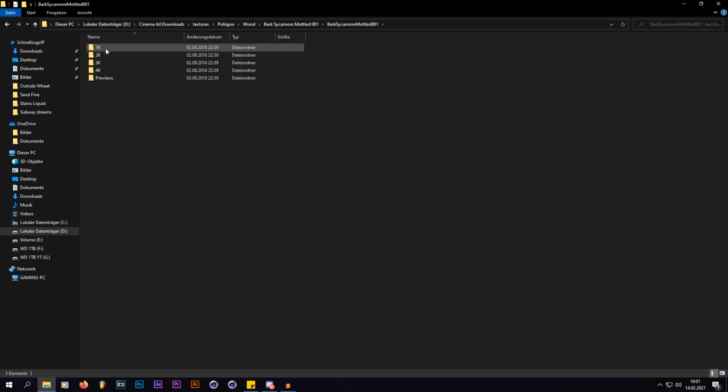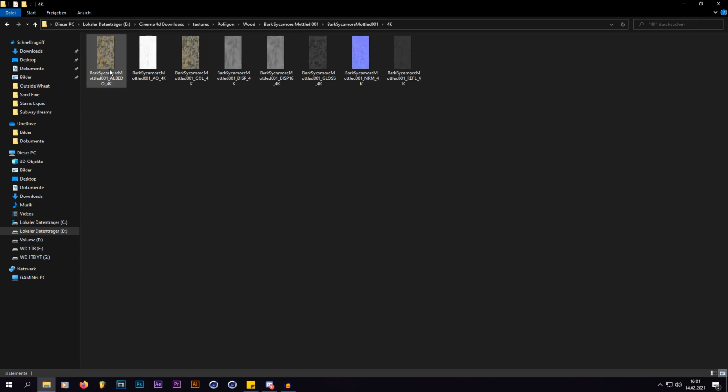Like I said earlier on, we want resolution 4K. So if we open this folder right now, there we have all the textures. As you can see, there are about 1, 2, 3, 4, 5, 6, 7, 8 subfolders to get to this texture, which might seem a lot. I know people who cannot really work with so many folders, but for me it's ideal, and it takes me a maximum of 10 seconds to get to a texture that I need if I know which one I'm looking for. Of course, if I know I want a wood texture, I have to look through all the wood textures to find the one that suits me.